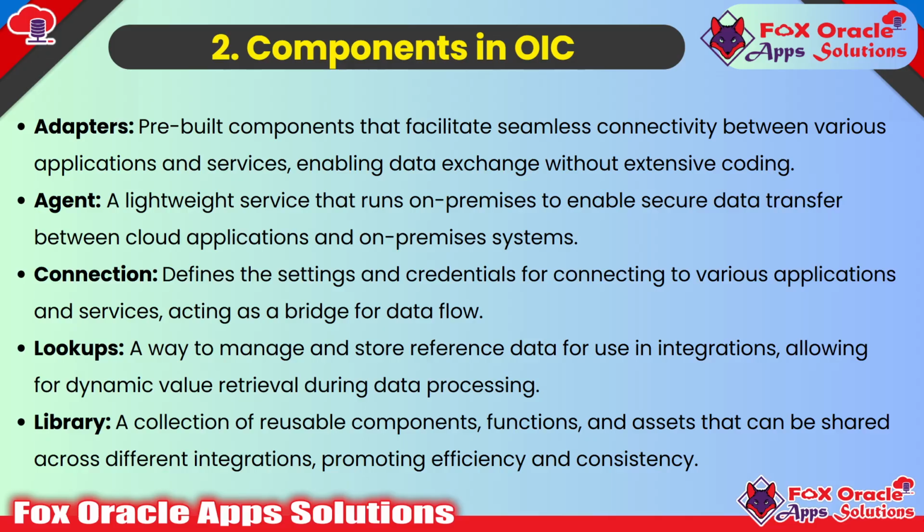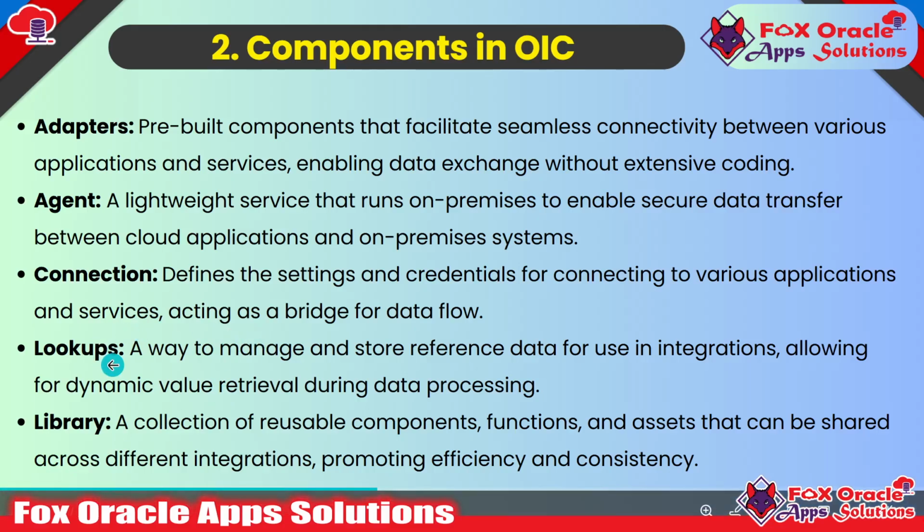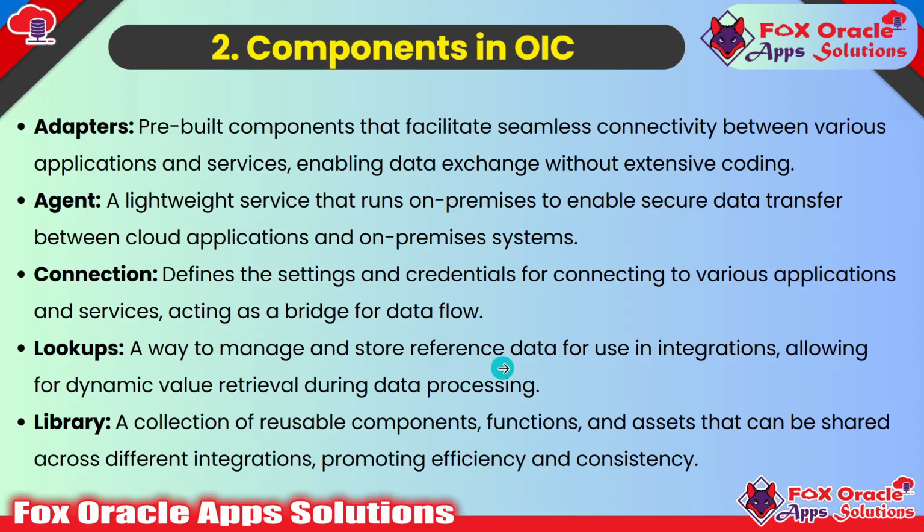But in our target system, that is our B2B database, we want to put the full name of that country. So how will this transformation be performed? An easy way is that we can maintain these row and key value pairs in lookups. In the lookup we can store that value, so that we pass the code into the lookup and fetch India from it. That kind of thing we take care of by working with lookups.